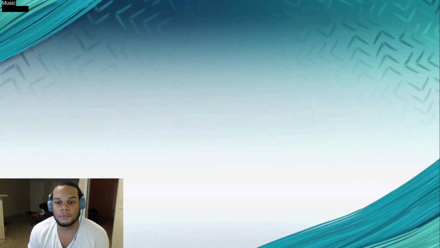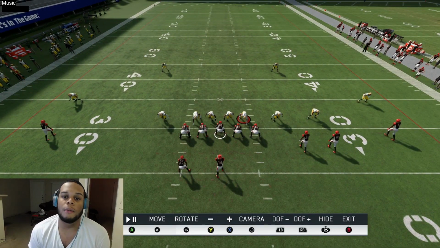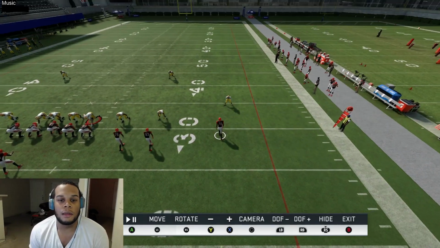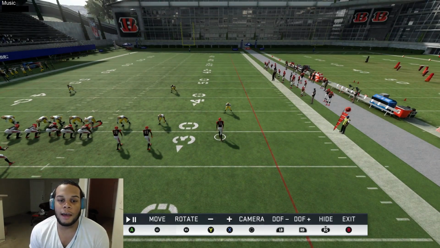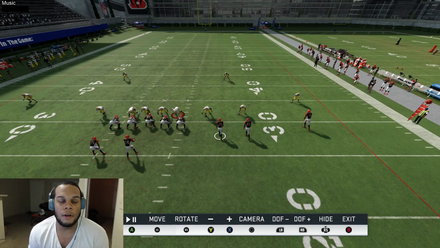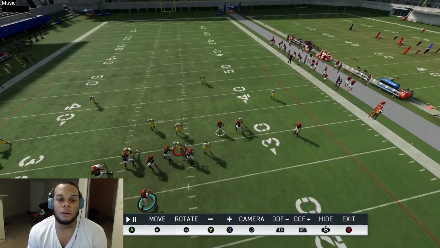From the look of it, I was thinking, okay, it's going to be like a man coverage pressure, because they got a guy over top of AJ Green, a guy over top of the slot, and a safety that's still in the over top position of the running back. So I'm thinking it could be man coverage, but if it is zone, hold on to it. Don't freak out. Read what's going on.